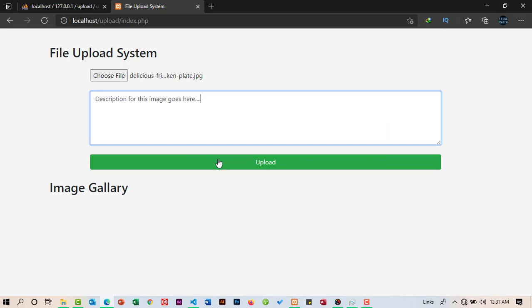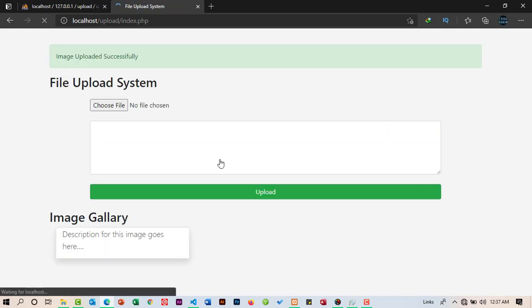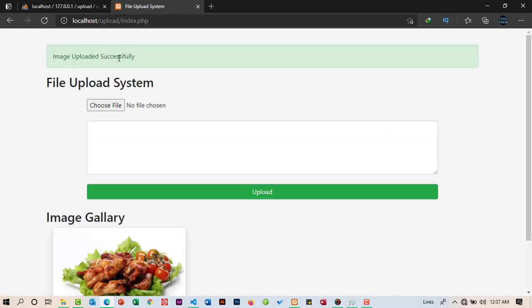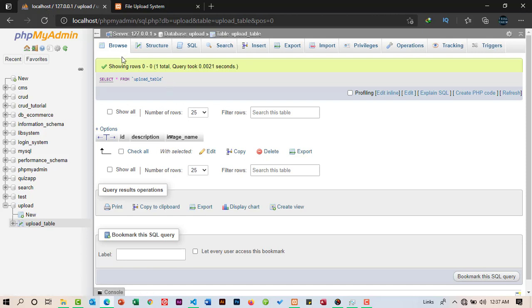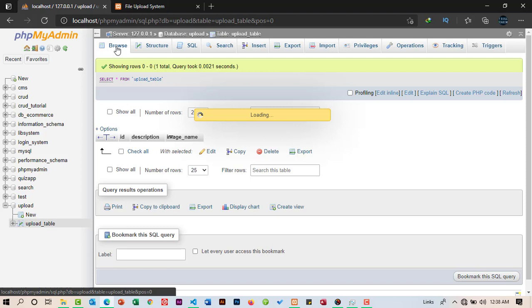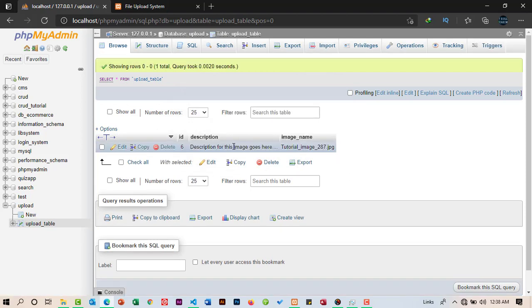Now when we go to the database, we are going to see the name of that specific image here. So previously it was just appearing as image name and not as the name of the specific image. So if I refresh that, we get rid of that specific success message.